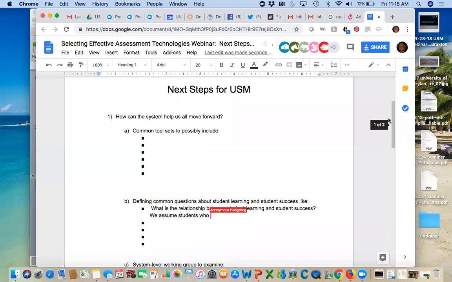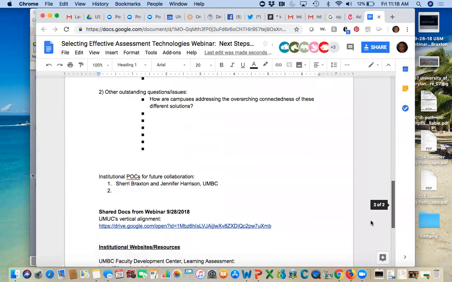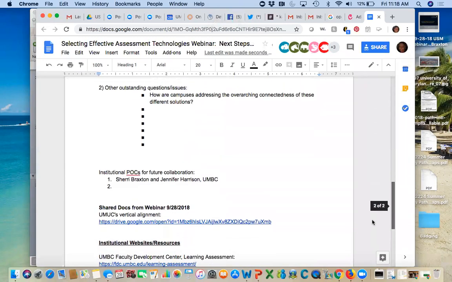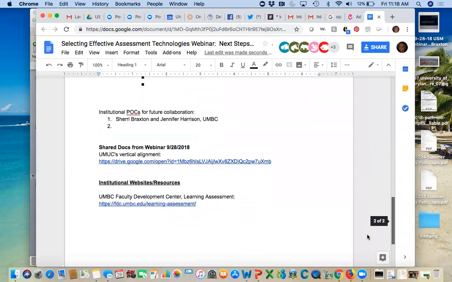I would also add, Sherry, that you put down at the bottom of the document points of contact, and that would be the group that we would start to convene. If you want to be part of a working group, at least an initial call or webinar, so that we can figure out if we want an individual point person or a group-based process from each institution, then please feel free to put your name down.